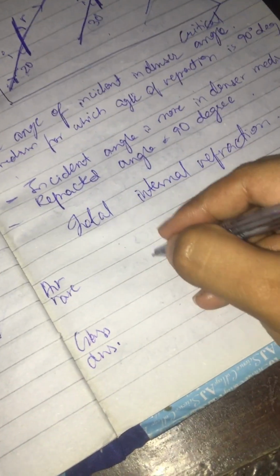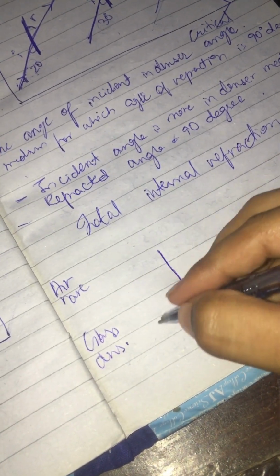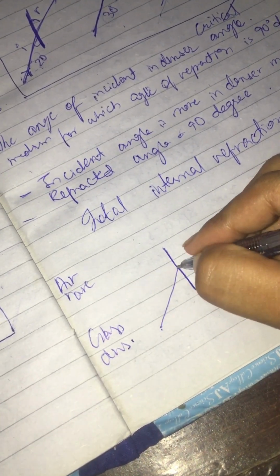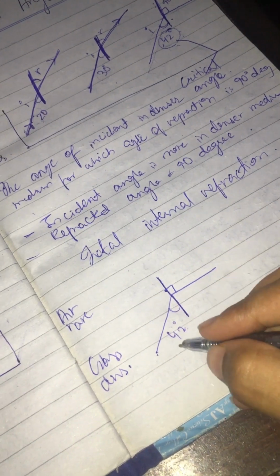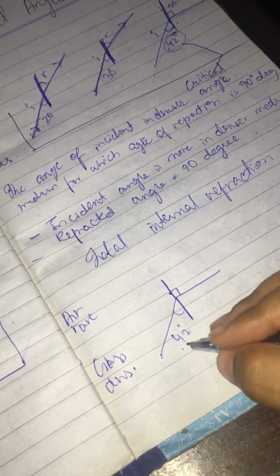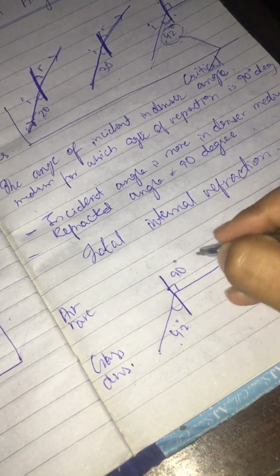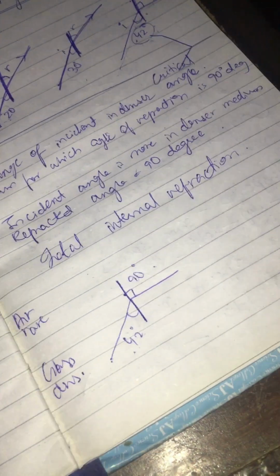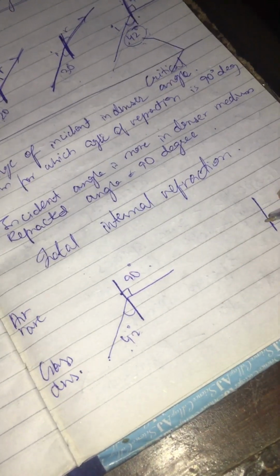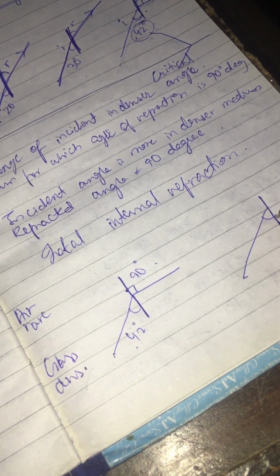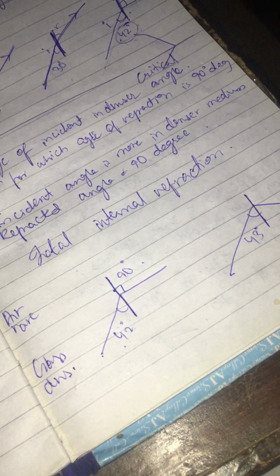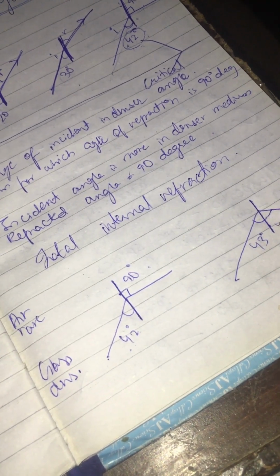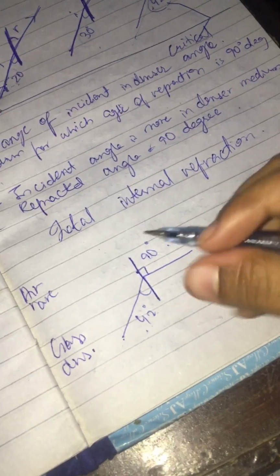So if we take this normal line, here is the angle of 42 as we have done in the last one. So 42 is the critical angle of glass. Okay, 42, and here is the 90 degree angle. But now here we have taken another condition: the normal line, and here the angle is 43. When it is refracted it would be in the same direction, so both angles are 43. Let me explain again.